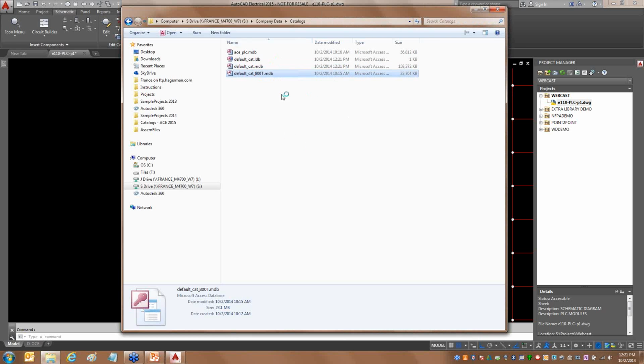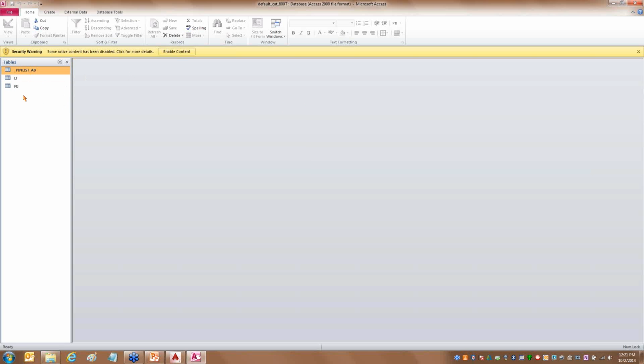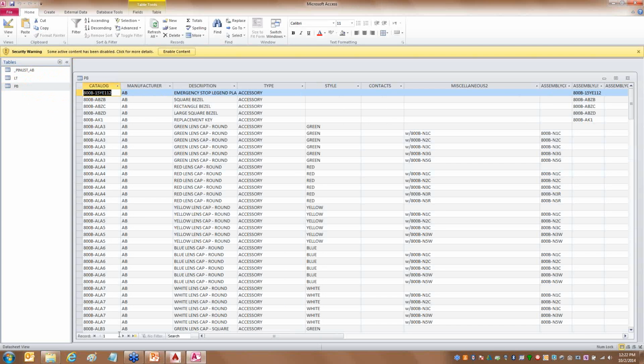So we'll open this one up. And the difference between the two right now, first of all, I deleted everything out of this particular catalog except for my pin list, my lights, and my push buttons. Mainly because if I have everything in there, it's going to take longer to process. And as it is, just bringing it down to these three things will take about 60 seconds to process when I'm finished here in a minute.